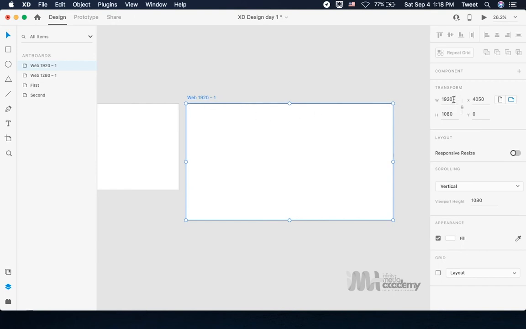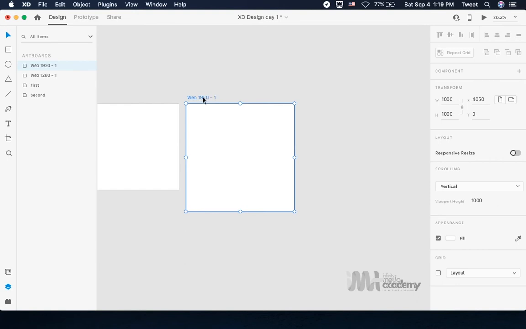So what you do in this case, since we are creating a custom size that says 1000 by 1000, just click within this space, then remove the value you already have within the width, then change it by typing the value you want. So in this case, we are typing 1000. Then also go to height, then click and then enter the new value, which is 1000. So this is how to create a custom screen size to design within Adobe XD.